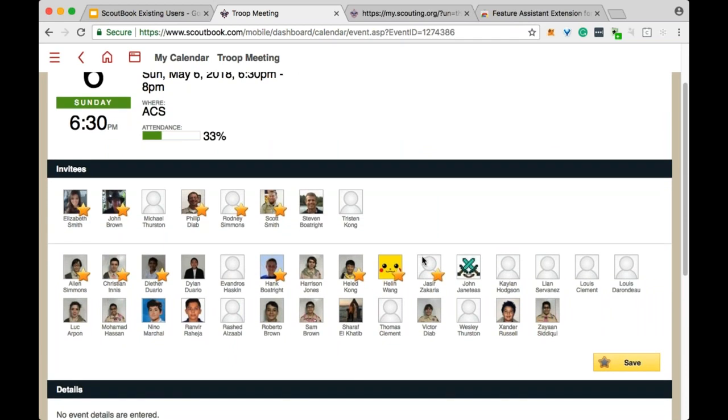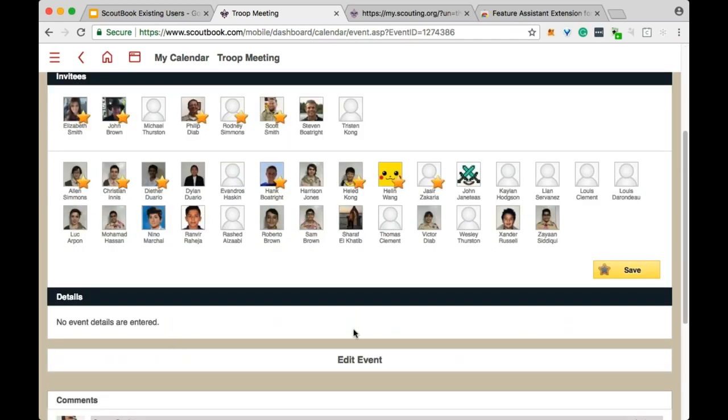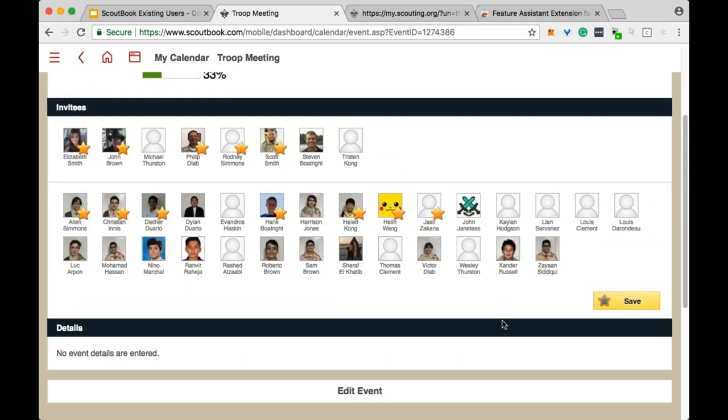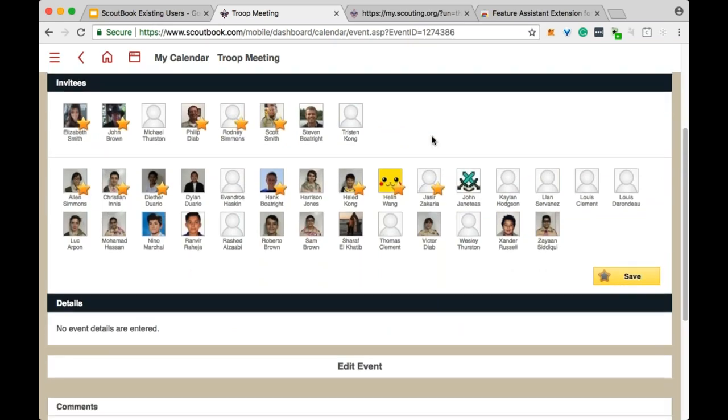But the other thing you can do with the past events is if you went in and marked the details for the advancement, you can add that advancement to those scouts. So it doesn't do it automatically for you, but by having a record here of who showed up, you as a scoutmaster or a cubmaster or a den leader can go in and, okay, these 6 boys showed up, these 7 boys showed up. I need to mark off requirement 1, 2, 3, and 4 for those 7 boys.